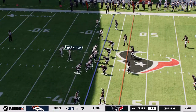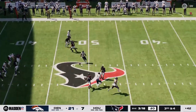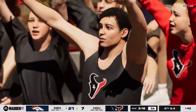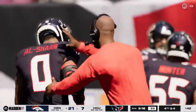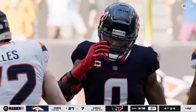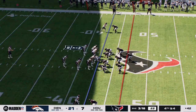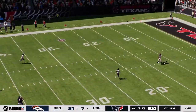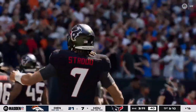The Broncos on 3rd down. They've been good, 3 for 4 thus far. This is 3rd and 4. And that is incomplete. Oh, he had a defender right there with him to force that to the ground. And 4th down now coming up. That might be the 3rd down stop that they needed because they've had a lot of trouble slowing down this offense in the first half. This might be their opportunity to get off the field. On 4th down, Jeremy Crawshaw on to punt. That'll be a 41-yard punt, just 1 yard on the return.